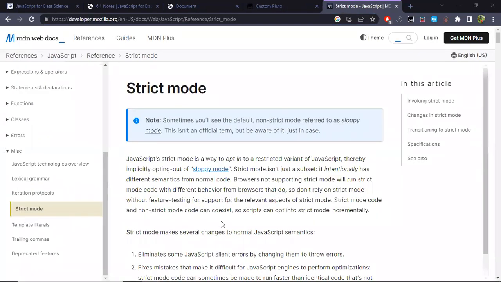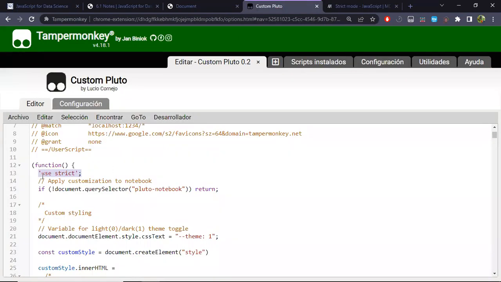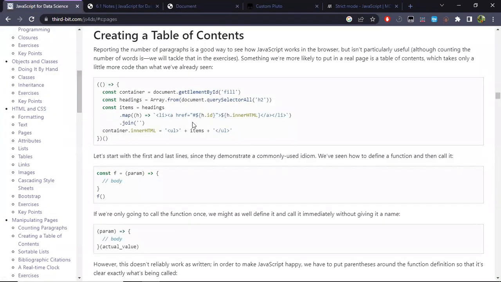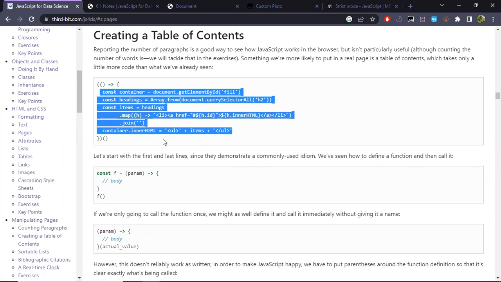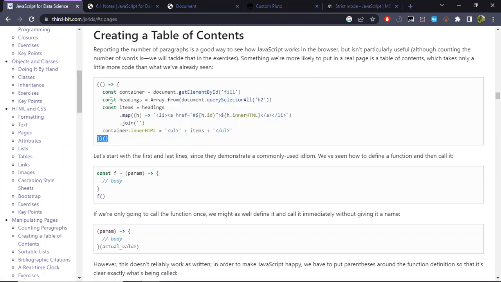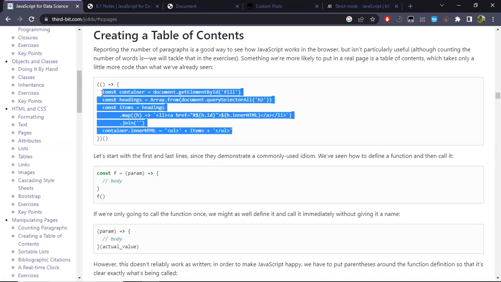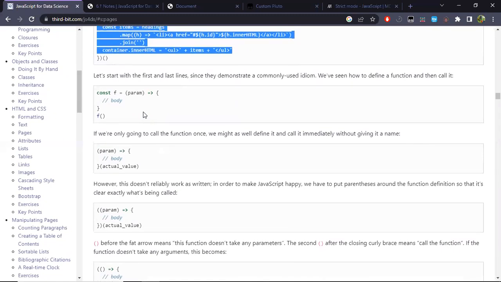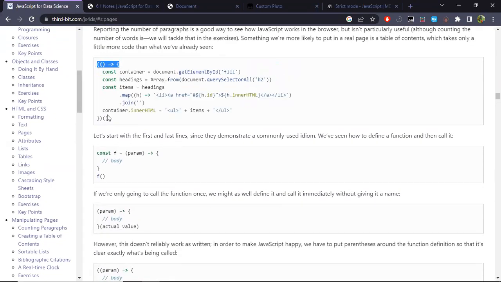Let's see. And another reason maybe that because you're using a different scope than the global, because you're inside some function, well, then your variables declared over there, they are also local to that scope. So it's not like this code is going to affect any of the global variables because you have wrapped them inside this function scope. If you had not written this, then it would have possibly crashed with some global variable. So I don't know. That's my best guess as to why this sort of structure may be used.